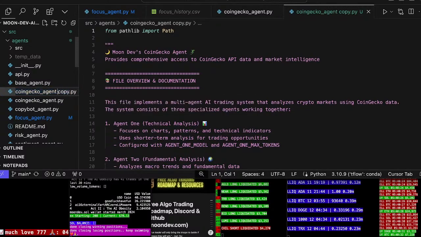Say, no exchange. So it's still going to be using CoinGecko stuff.